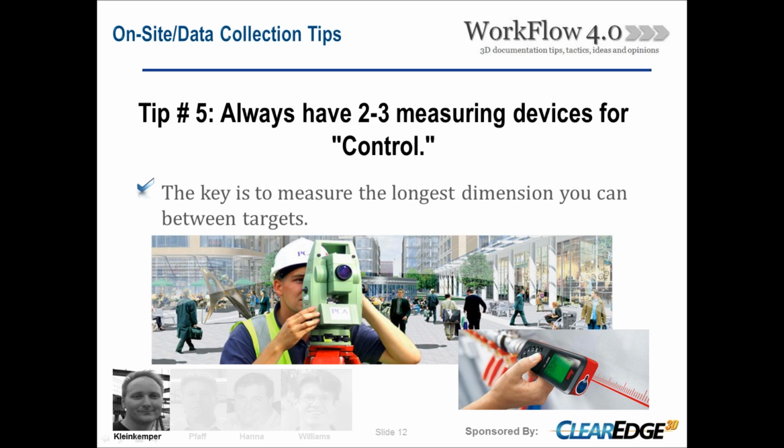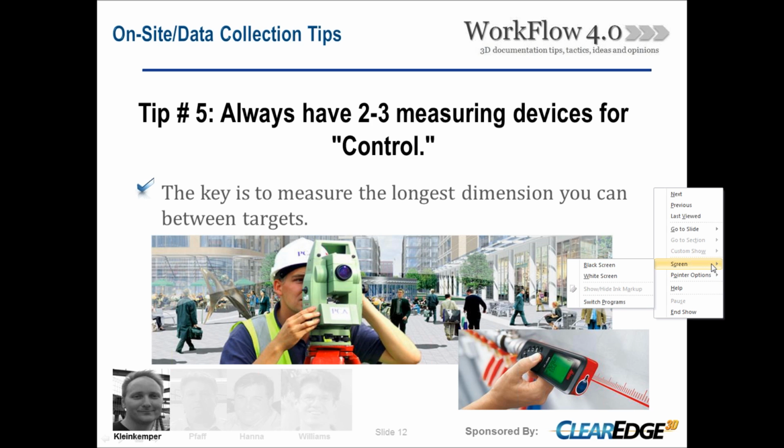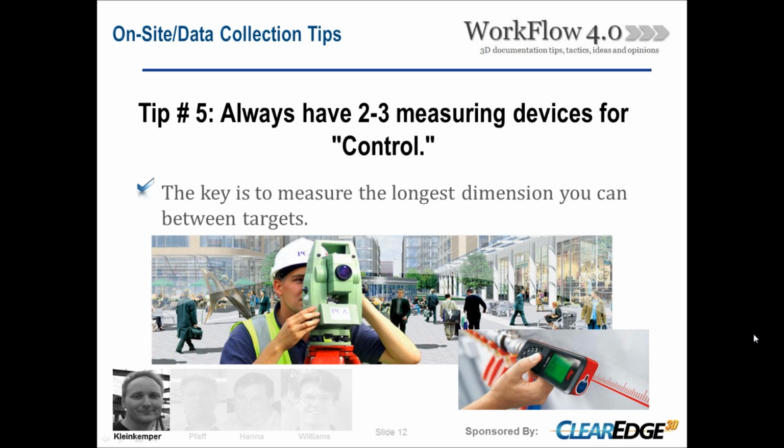Larry? Yeah, so the 3D scanners that are out there are extremely accurate, but there's always the opportunity for it to come out of calibration, or through the process to add inaccuracies, introduce errors. So it's always best to have a second to third measuring device on site that's gathering just sort of a double check on what the building is doing or what the site is doing.